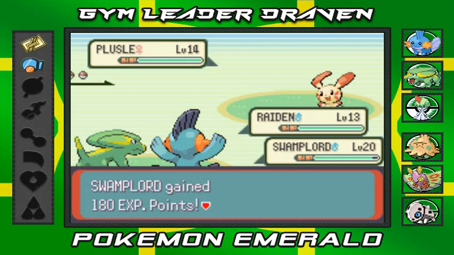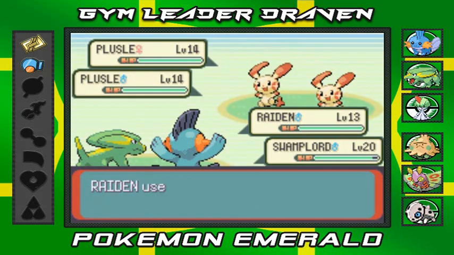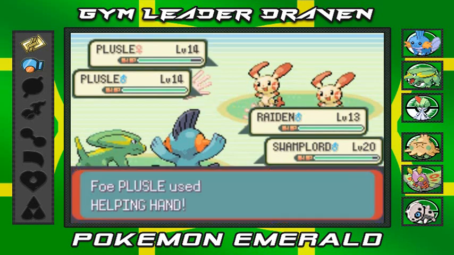How do you like that? And Swamp Lord, you are a huge help to Raiden. Trust me. And there we go. Battling two Plusles right here, so I might as well tackle that Plusle and shoot that guy, and they're gonna just keep on going with that helping hand.